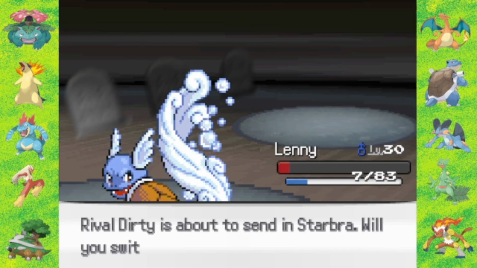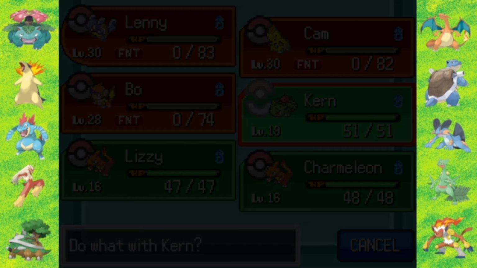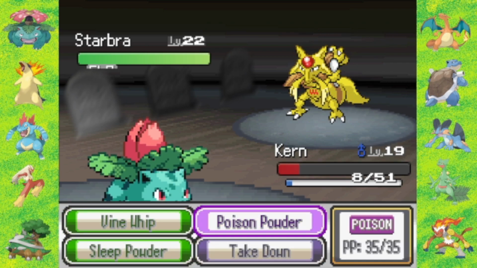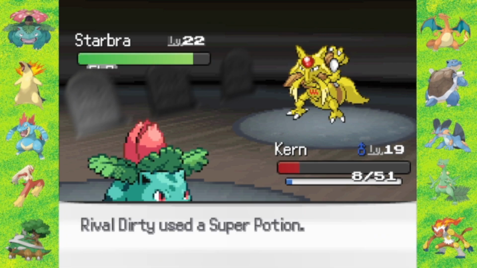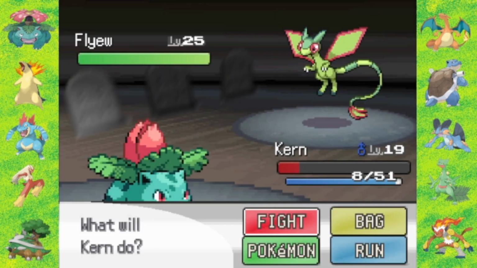Out comes his Starbra, who ends up taking us out. I left out Lenny because I thought I was going to be able to bite it. Didn't work. So we send out Kernar Ivysaur, who ends up getting a Sleep Powder off before getting super low, almost one-shot Vine Whipping it, almost one-shot Vine Whipping it again, before eventually taking it out with another Vine Whip.